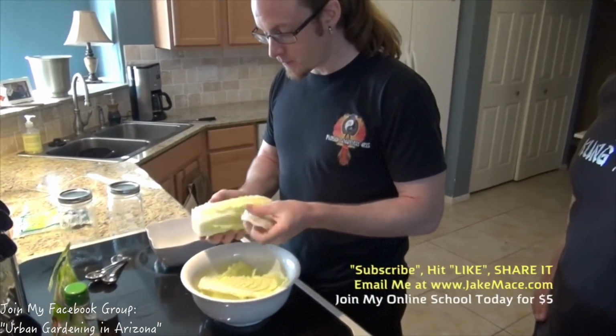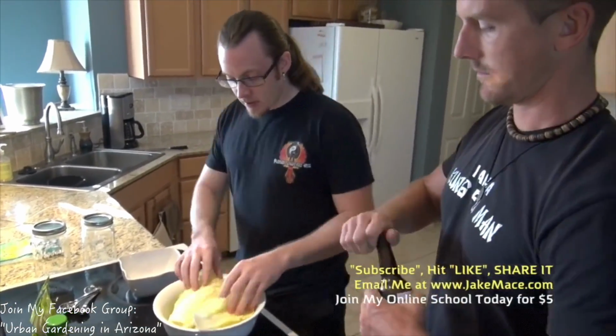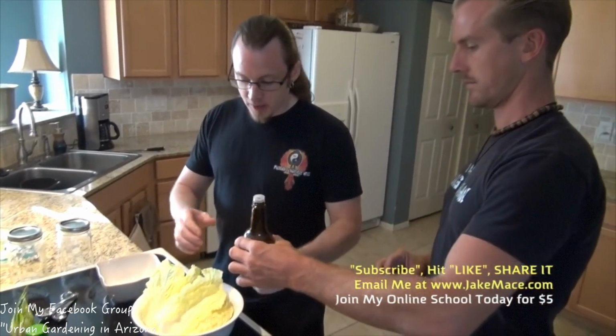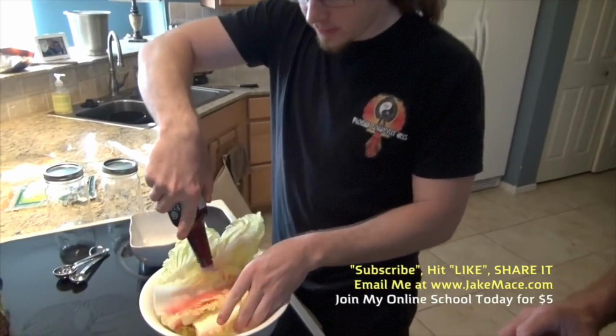What do we do first? So the first thing we're going to do is pre-pickle our cabbage to give it a nice softness. So we'll take our Napa cabbage, and what's the other cabbage from your yard? This one here. Right? Let's do it. We'll put that in our dish, just split it up so it falls apart. Then we'll take our ume vinegar, and we're just going to be coating every leaf, getting a nice good thick coat over every single leaf.